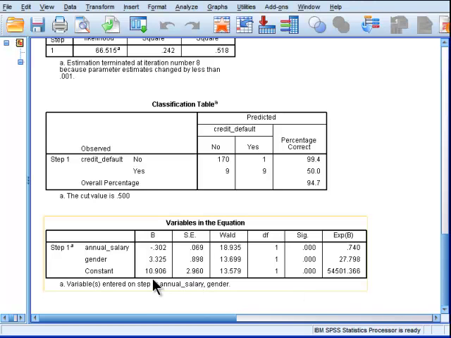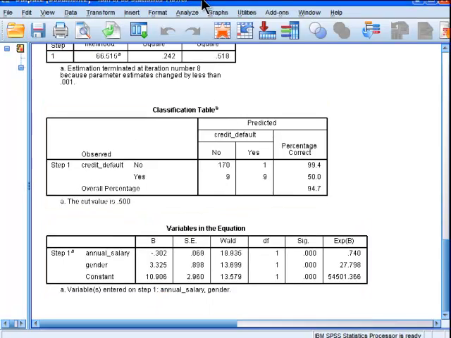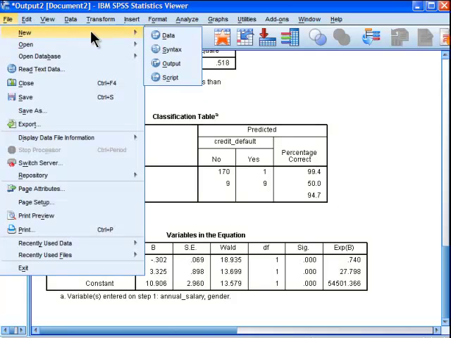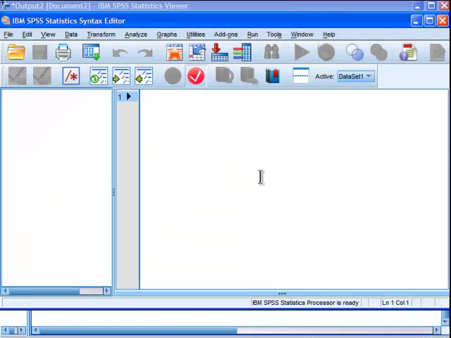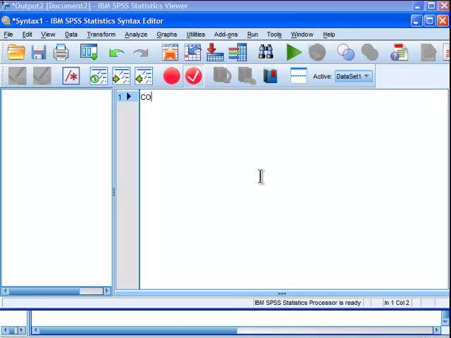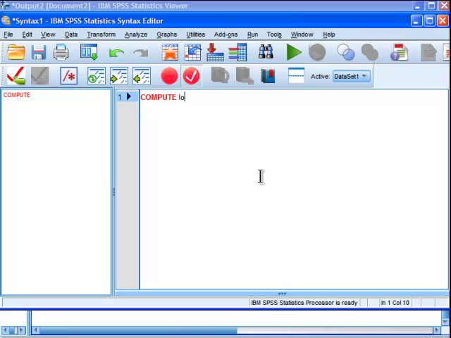The first thing that you do, just like you would in a multiple regression, which I believe I did not do in a video series on multiple regression, I'll have to do that, is literally just build your model to calculate a Logit score first. Everyone needs to get a Logit score first, which is a first step in doing a logistic regression. You can go into compute or you can go into your syntax. I'm going to build it through syntax. I'm going to compute a new variable, and I'm going to call it predicted Logit.